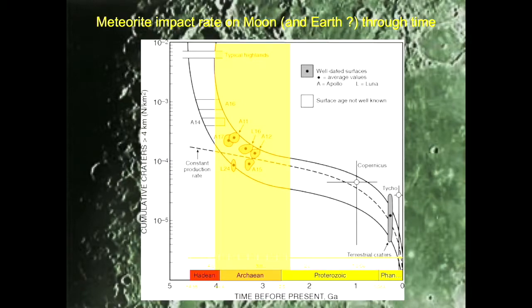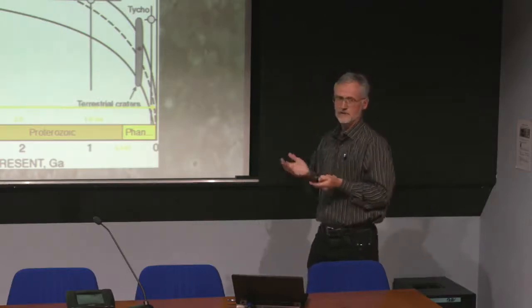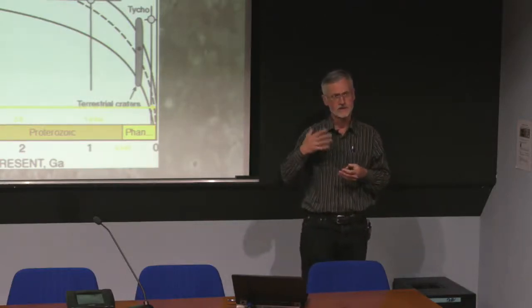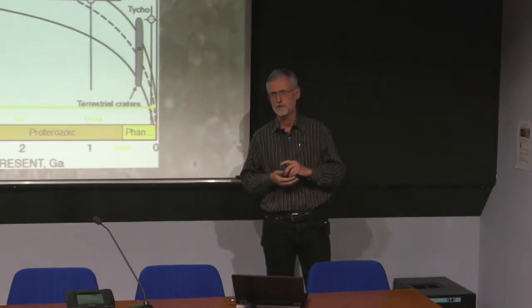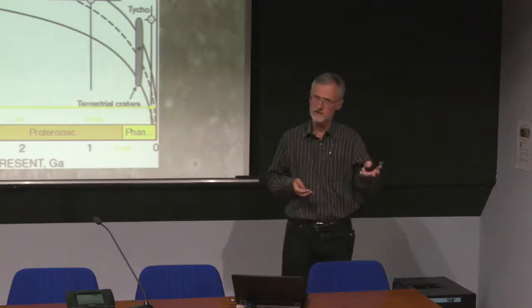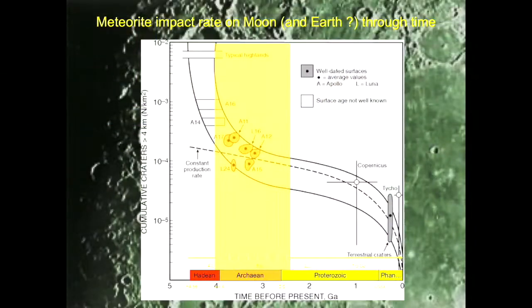And the important thing to see is that during the Archean, the meteorite impact and cratering rate decreased down to about 10% of its value at the beginning of the Archean, right? At the beginning of the Archean, we may have been anywhere between this point and that point, somewhere in the middle here, around 5 times 10 to the minus 3. And at the end of the Archean, we were over here, okay? And so now remember, we do have a couple of outcrops, right?